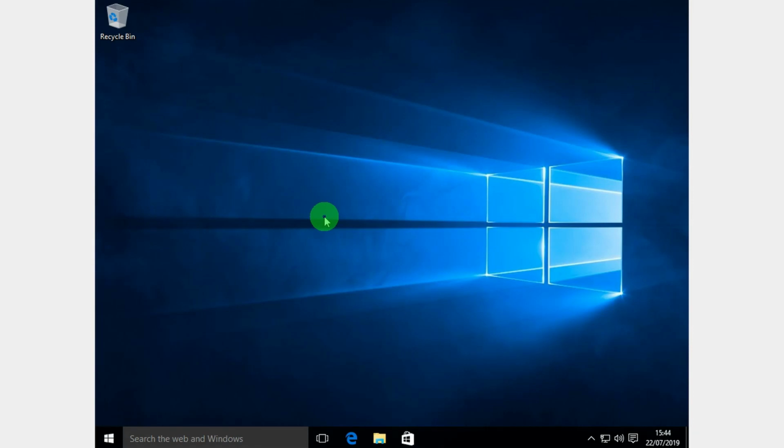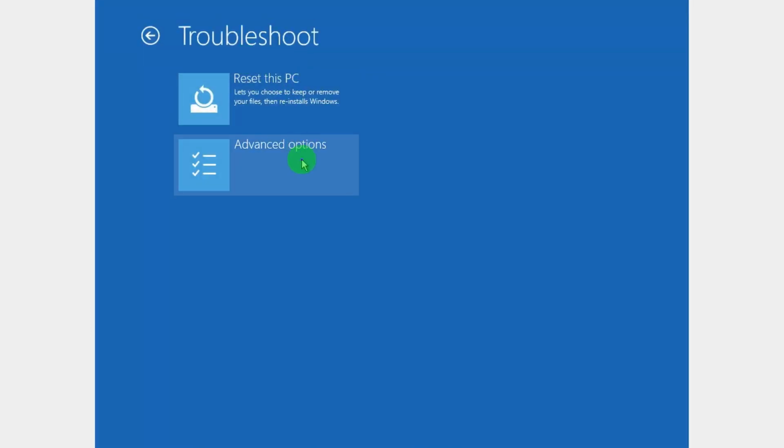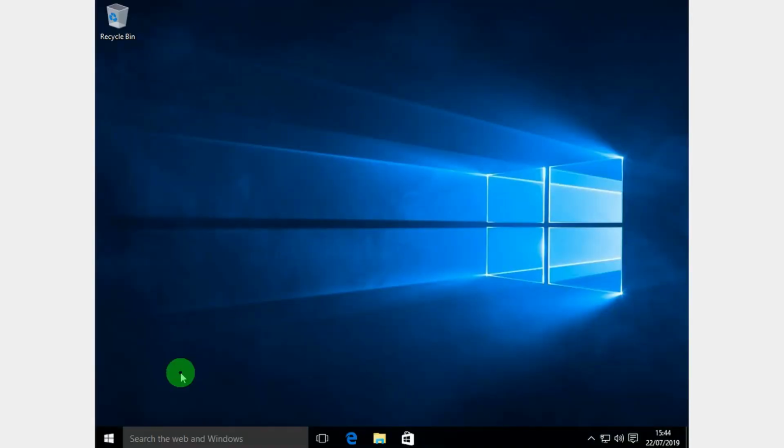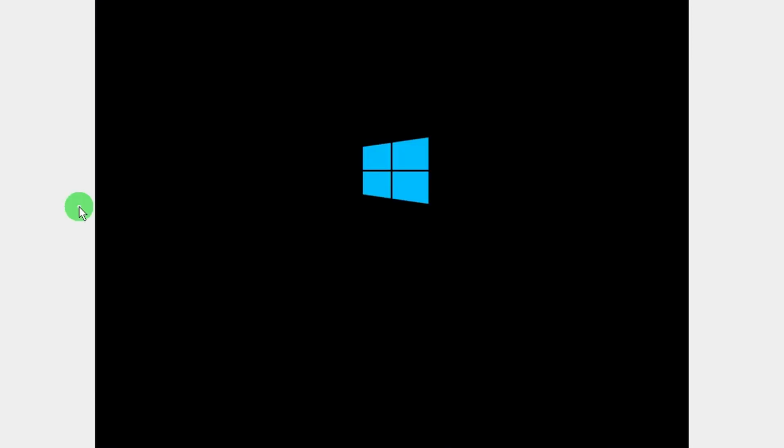Now for this part 10 of our Troubleshoot series, you're going to need to access the advanced troubleshoot options on Windows. There are 2 scenarios, and the first one are going to be the lucky people who actually have access to their Windows desktop environment already. You may be wondering, what's the point of this? What happens sometimes is Windows does tend to boot up every now and then, but it's a hit and a miss. Or it is stuck in a loop, or it's taking too long to boot up.